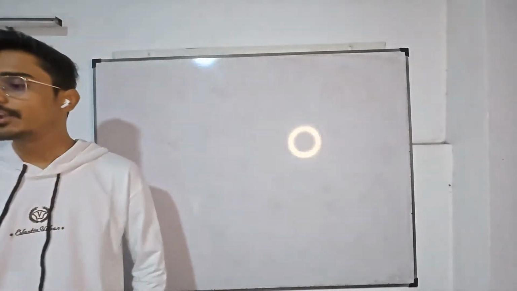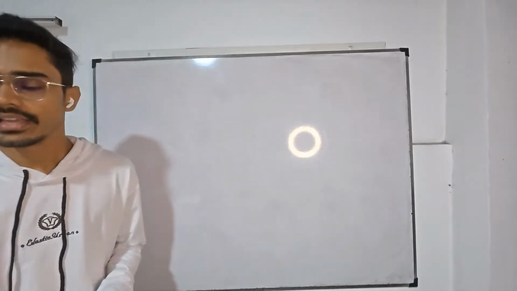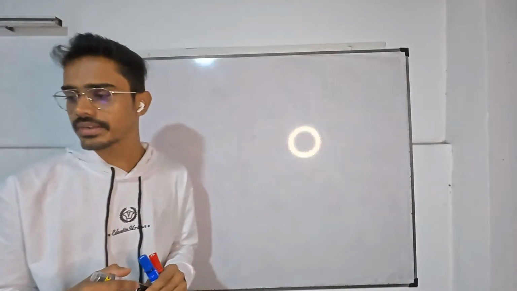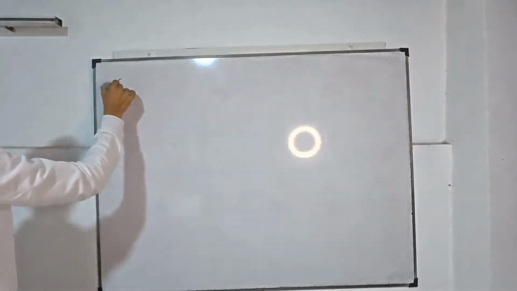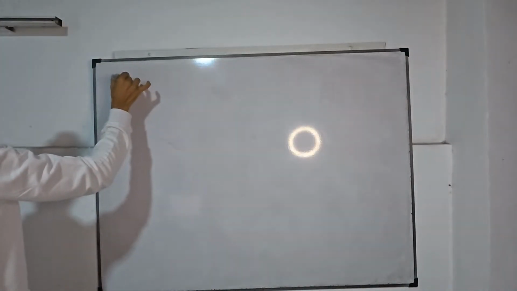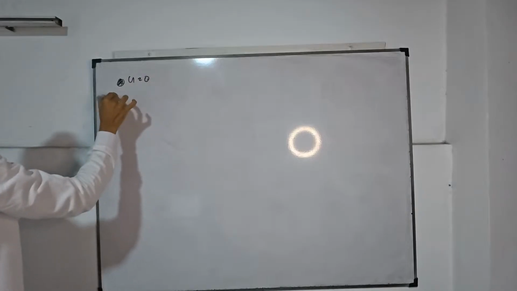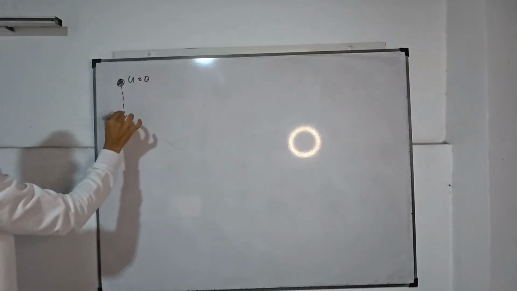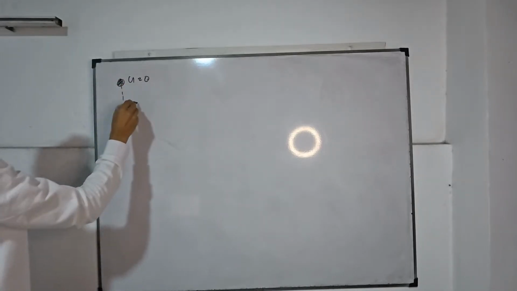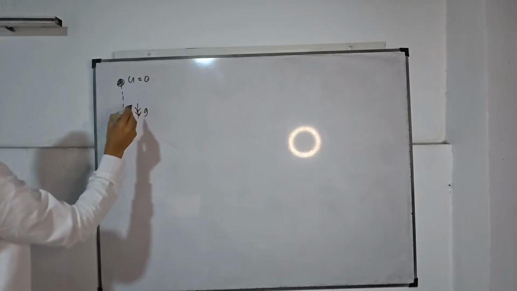Question 4. An object is released from rest under gravity. Plot variations of its velocity with fallen height h. Okay, now a scenario is given. That's the scenario. An object is released from rest under gravity. Something like this. The object here is released from rest under gravity. So it undergoes a motion like this.